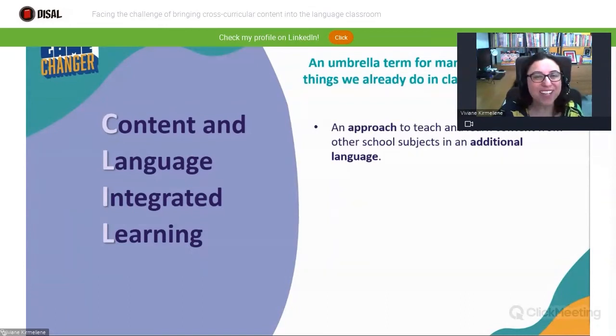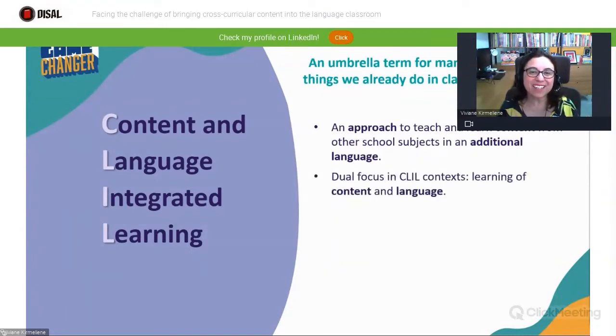So it's an approach, and every CLIL lesson has two contexts. It has a double focus, a dual focus, as it is written here. We have the learning of content and the learning of language. Both things are done at the same time, and then the weight of content and language. Think of content and language as two plates on a scale. How much you're going to emphasize content and how much you're going to emphasize language depends on your choices. We'll be talking about these choices and subtypes of CLIL soon.